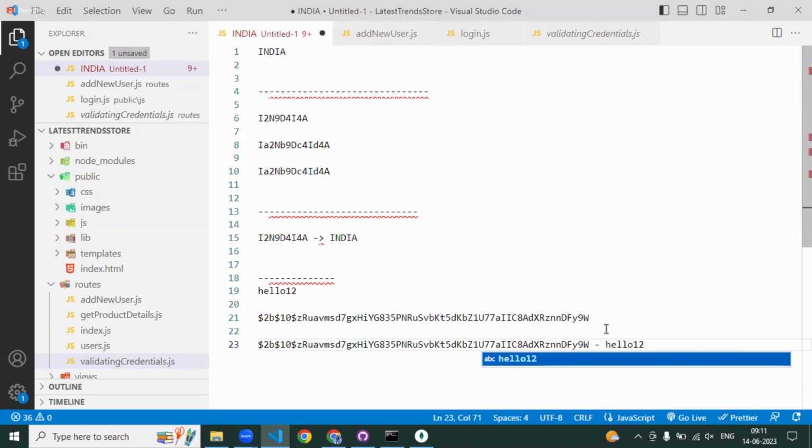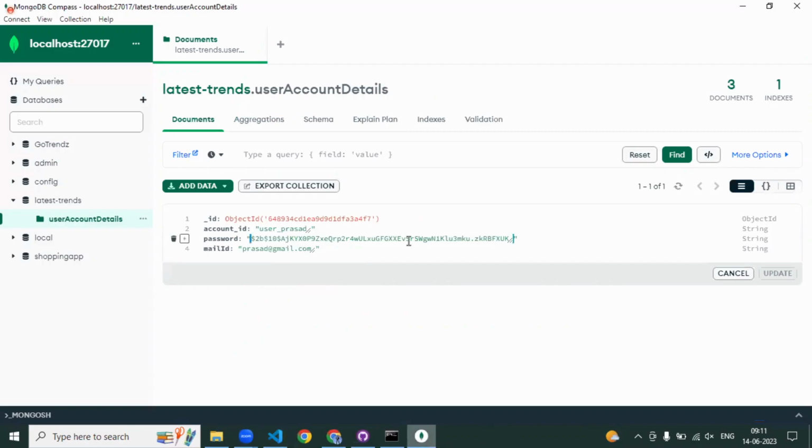Because say for example, I'm the database administrator. Now I get to know this is the encrypted password. If I know the algorithm being used, I simply go there, give this password, and it gives me the decryption option, right? That is the reason most algorithms don't provide an option of giving you the decrypted password.